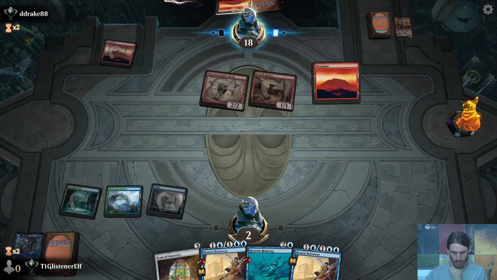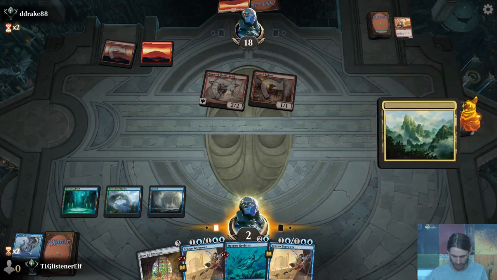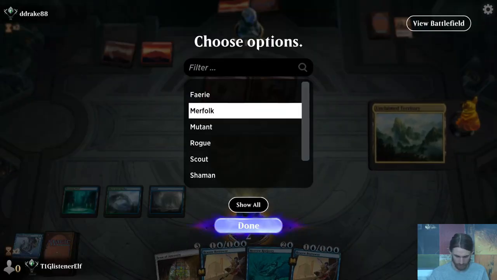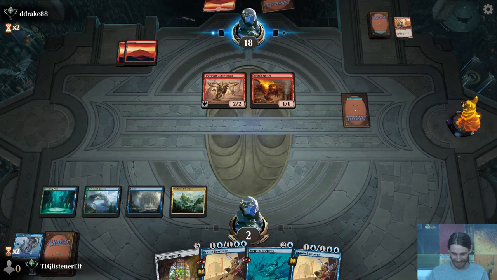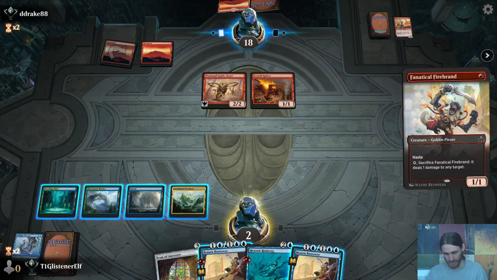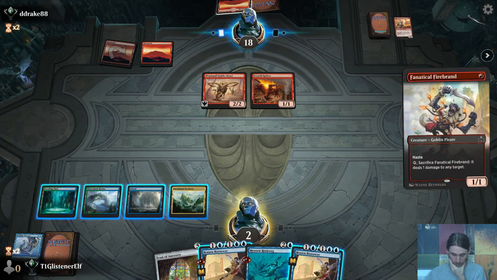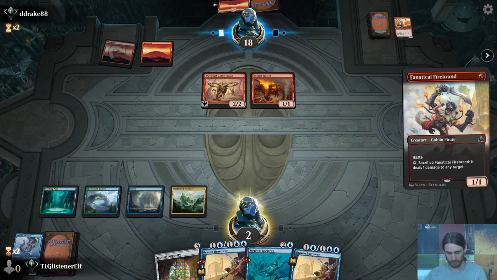Yeah, this is not going well. I don't think we're going to make it. I am positive at this point that we are not going to make it. Alright, are you ready for the double Brazen Borrower play? Because I'm not. I'm sure as heck not. Oh, they had another creature. No, it's Firebrand, though. No, we're still dead. We're still dead.